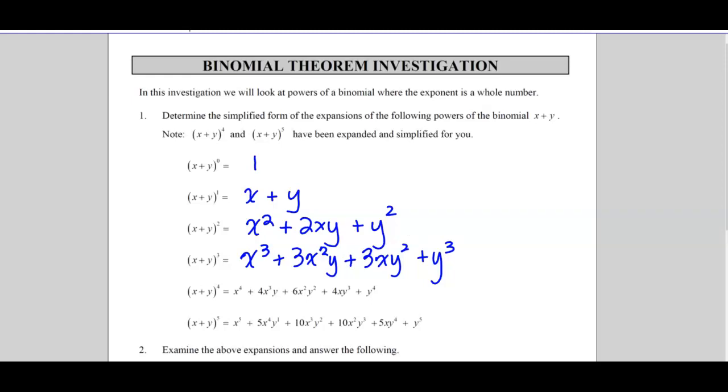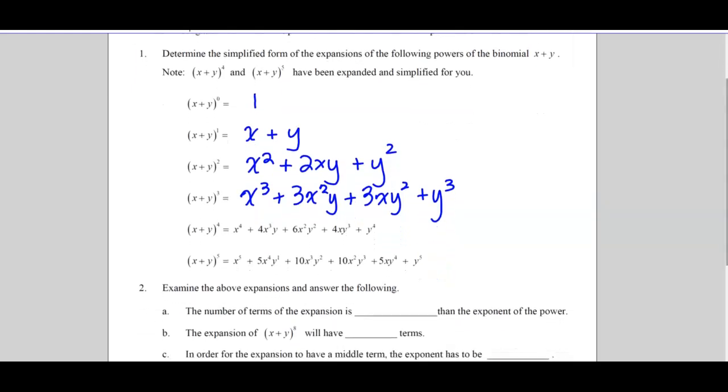Okay, so kind of interesting if you look closely. Coefficients here, that's just a 1. Coefficients here are 1 and 1. Coefficients here are 1, 2, and 1. Coefficients here are 1, 3, 3, and 1. I'm running out of space. Next ones are 1, 4, 6, 4, 1. 1, 5, 10, 10, 5, 1. Hopefully you remember back to yesterday with Pascal's triangle. So all the coefficients are the same as the entries in Pascal's triangle.